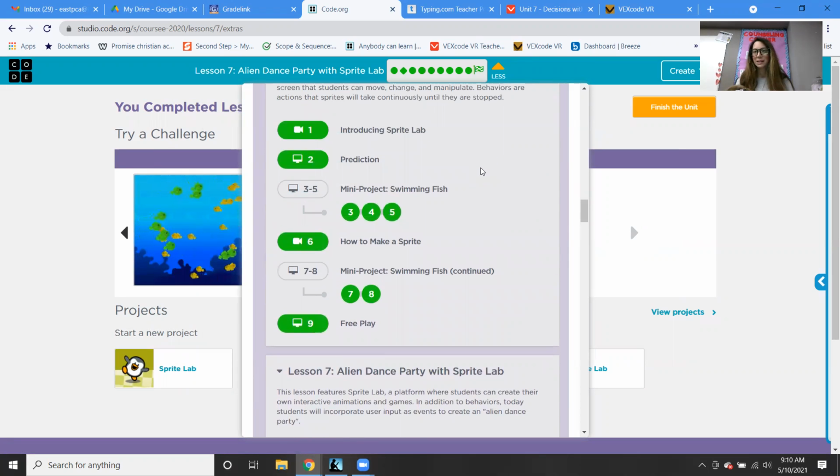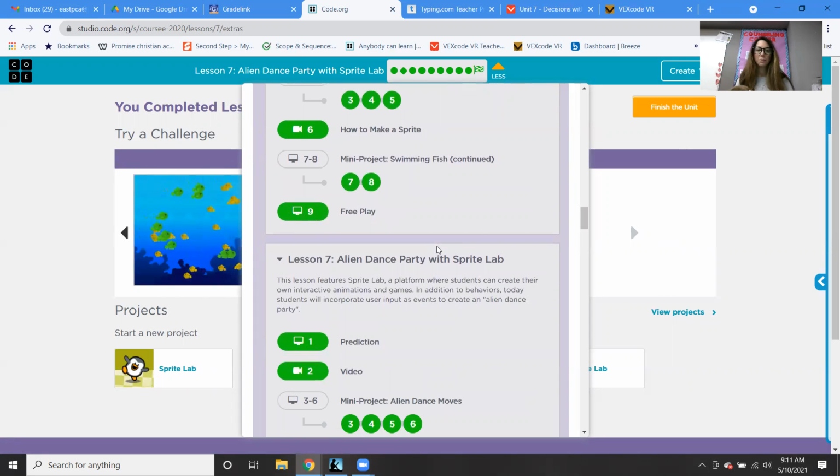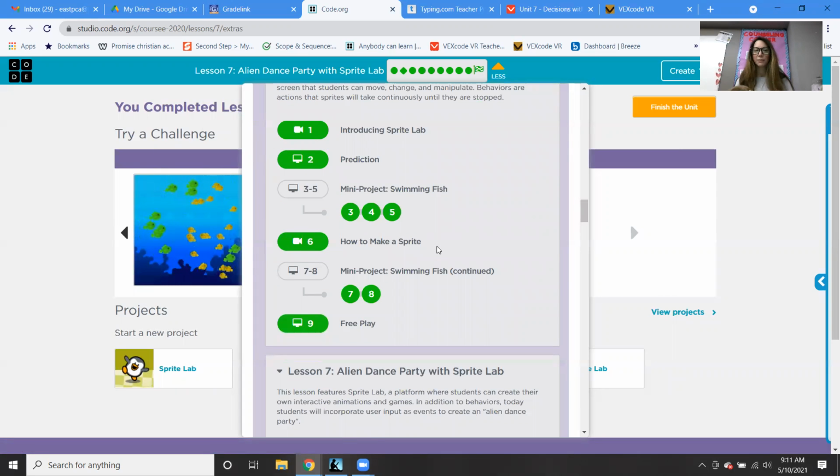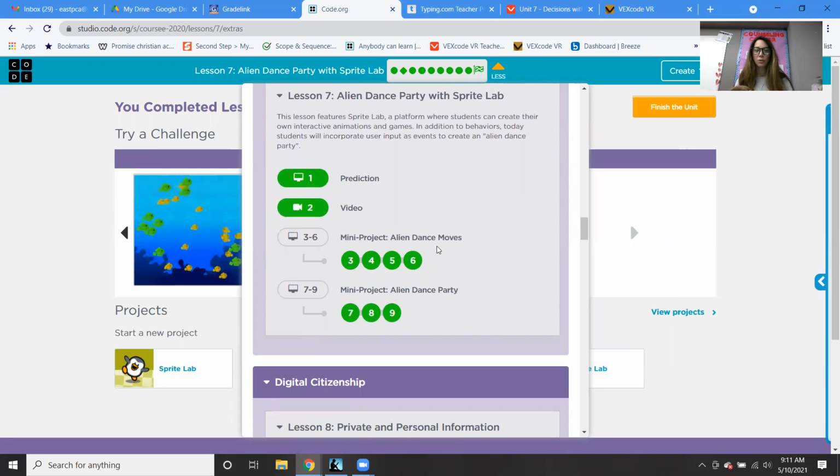It's really just practicing adding sprites and learning how to change the behaviors of sprites. And this is fun because with this program, you can actually make your own games. If you understand how to make the sprites interact with each other, how to move, and what happens if they touch each other, then it's a good way for you to learn how to make characters in a game and think about what their behavior should be, right? So these are pretty easy. I think you could get these lessons done pretty quickly on your own device.